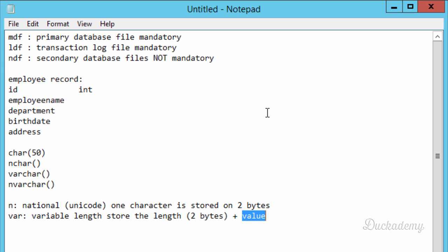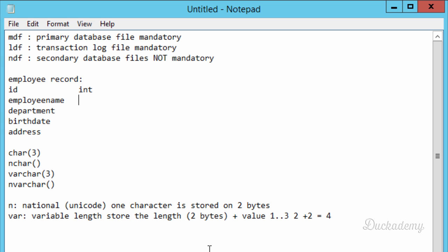So it only makes sense to use varchar type variables if the length of the field is greater than 4. Practically it doesn't work to use, for example, varchar 3. It simply has no sense. Why? Because you say that you want to use a maximum of 3 characters. It means the value can be between 1 and 3 characters. So let's say on average it will be 2 characters long, plus the length is stored on 2 bytes as well, so altogether 4 characters will be stored. While in case of char 3 you need only 3 characters, so you would even be wasting 1 byte. So it simply doesn't work to use too small varchar fields.